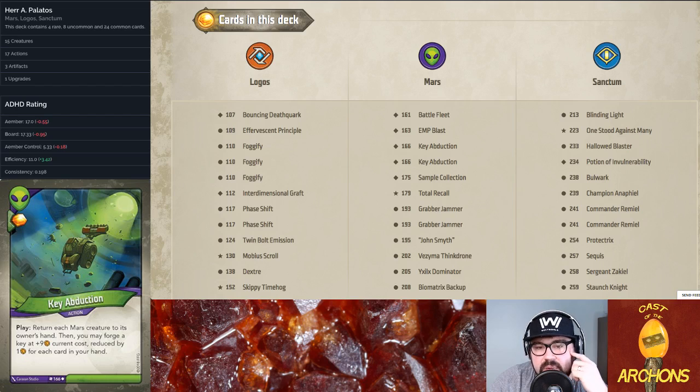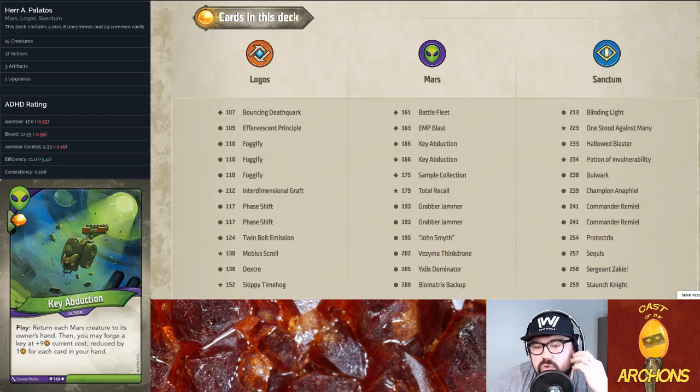So, I'm not focusing too much on exactly what all of these creatures do, because really in this deck, although they're great to be able to be on there and reap and fight and control the board, and you can use them for that, the main goal of the Sanctum creatures in this deck is to just be on the board and be ready for the future combos. So it's good that this deck has big, strong creatures with lots of armor that can stay on the board, and we'll get into the reason why in just a moment. I'm sure if you guys are looking ahead at the cards here, you're starting to get the idea.